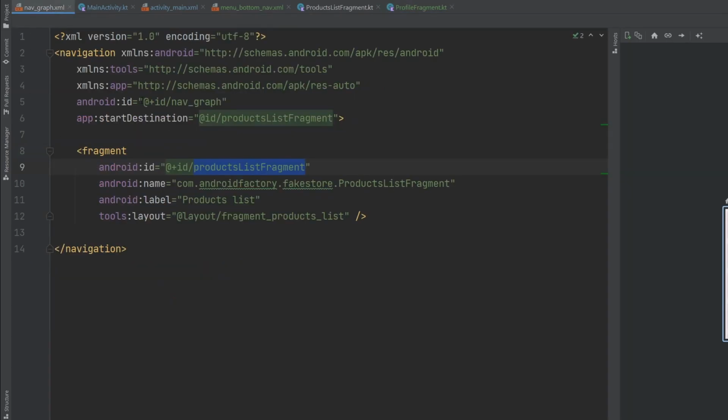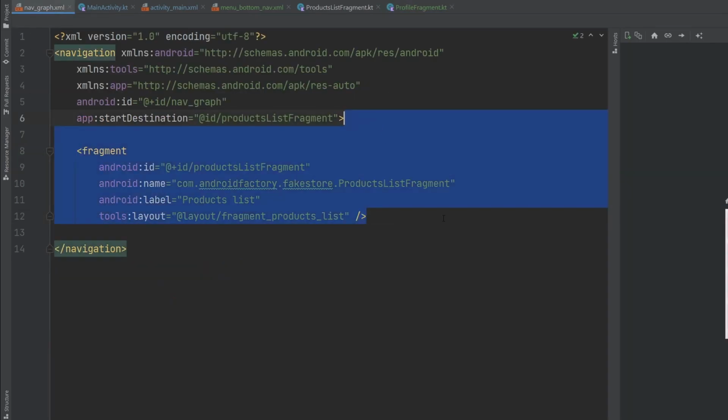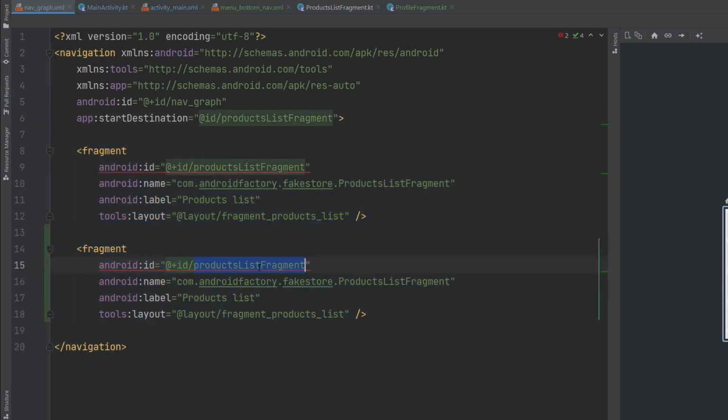But we can go ahead and bounce over to our nav graph. Basically going to copy this exact thing because it's just going to differ in a few areas. So we'll say this is the ID of profileFragment, and then this will be the ProfileFragment. This is going to be updated to, let's just say, profile.